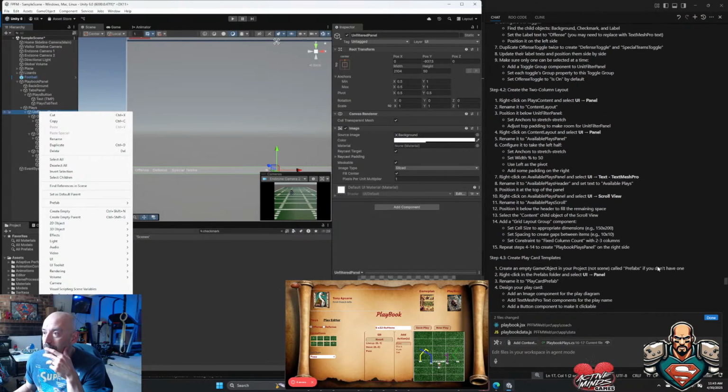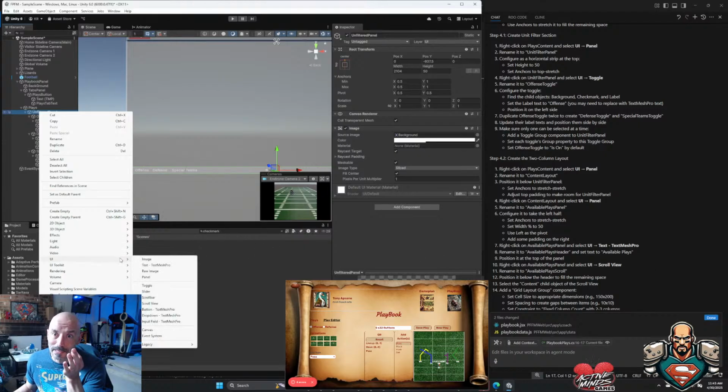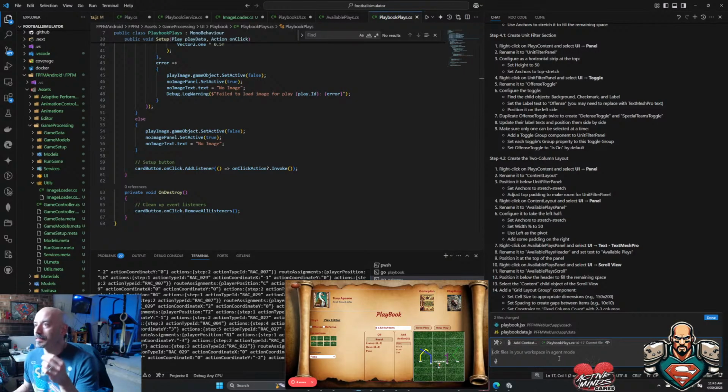All right, I'm gonna have to ask a question, because I don't know what a toggle group is. Is it just a folder, just an item with a bunch of toggles in it? I could do that, but if it's not an object, do I just create a toggle? No, but the toggle is the thing I added. I don't know. All right, so let's go find out what it's talking about for this toggle group thing. Is this 4.1? Set offense toggle is set.